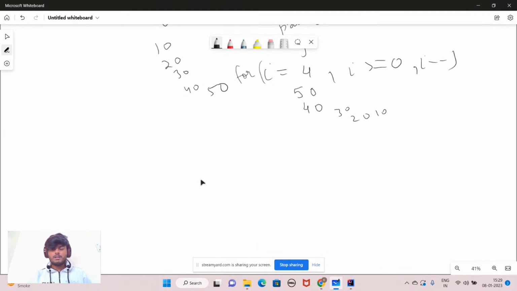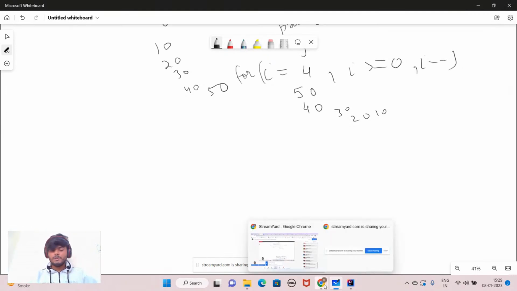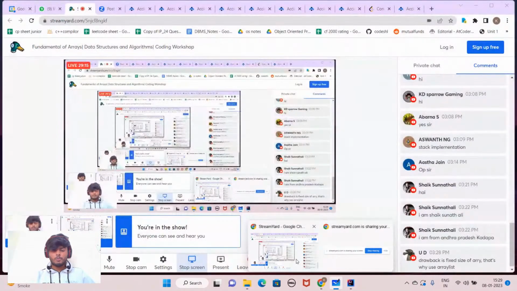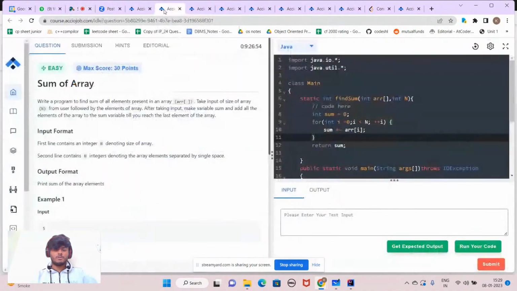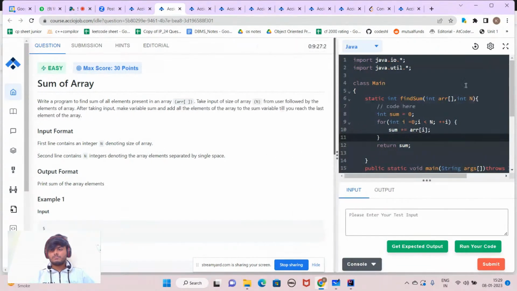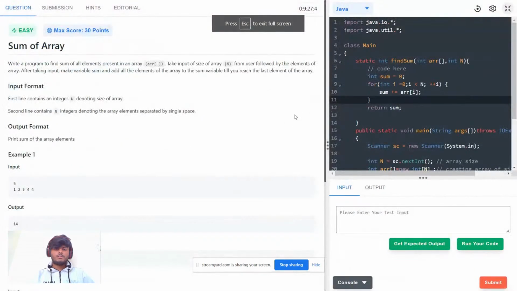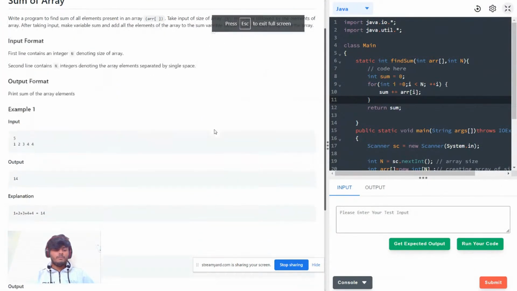Right. Let us see some basic problems from the portal. Okay, the AccioJob portal which we have. Let us solve some basic problems for arrays first, then we will discuss the rest of the theory which is left. So this is the problem which we have, right?